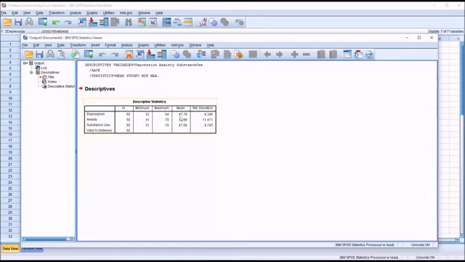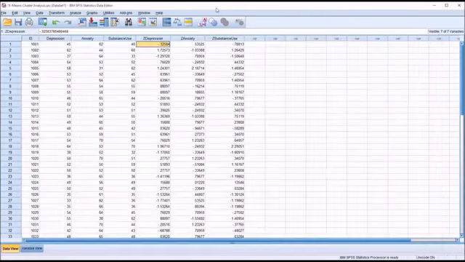You see depression, we have a mean of 47.7. It has the lowest standard deviation. Anxiety has the highest mean, 55.86, and the greatest standard deviation. And then substance use, 47.68, so very close to depression. And the standard deviation is a little greater than depression, but less than anxiety. So going back to the data view, you can see all the z-scores for depression, anxiety, and substance use.